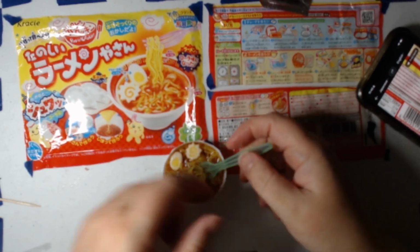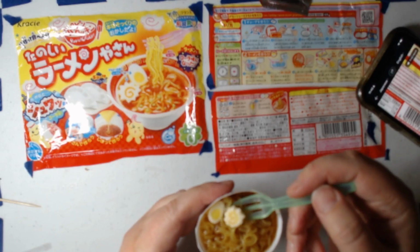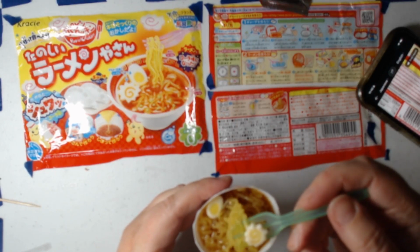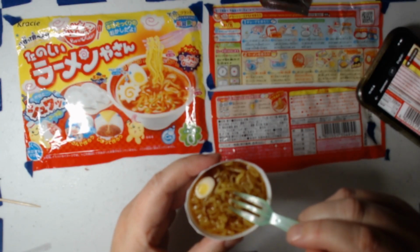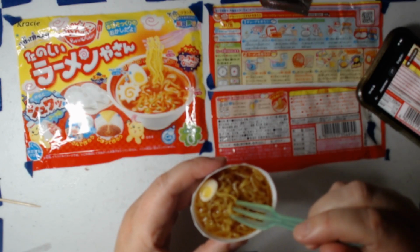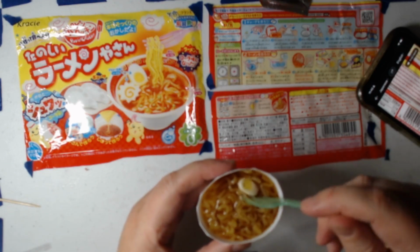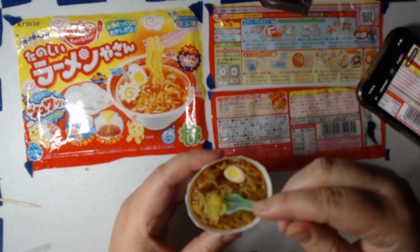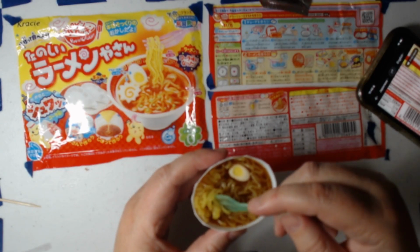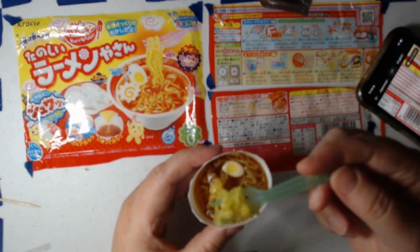Yeah, very good. Yeah. Now I'll have the cracker and soup. Let's see. Actually, I'll save the egg for a little bit. Try just the noodles first. So the broth is cola flavored, but it doesn't have any of the bubbles, which is nice because I can't have carbonation.